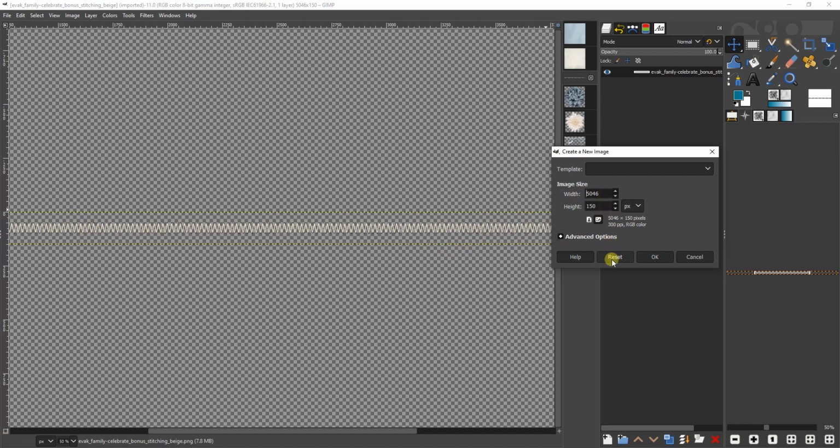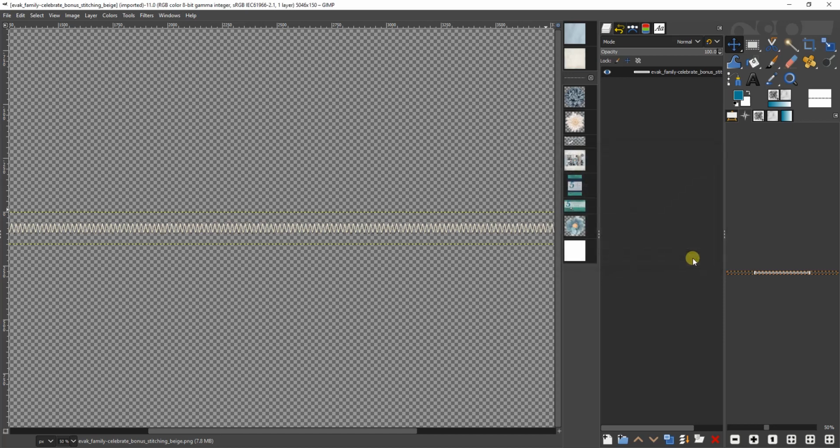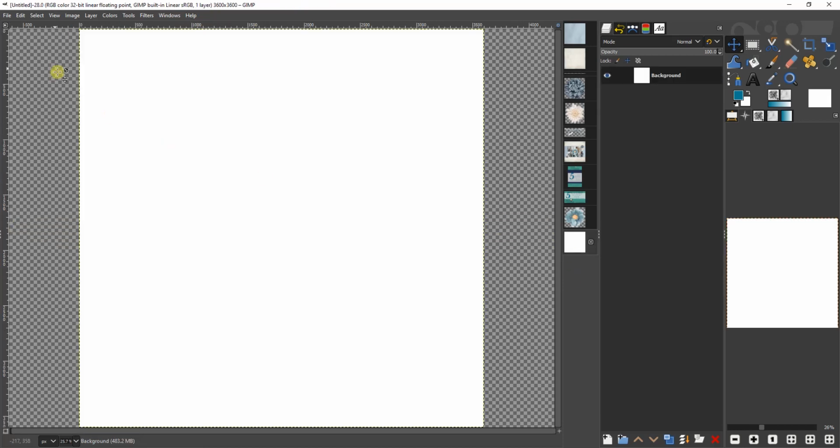However, you can push reset and it reverts to the size that you set in preferences. How cool is that?